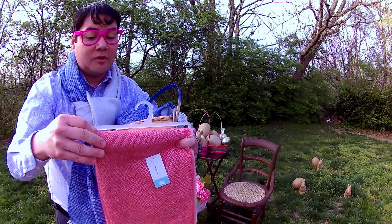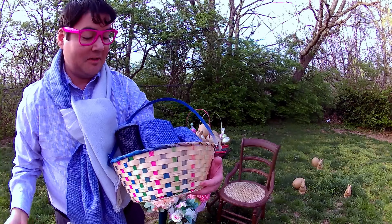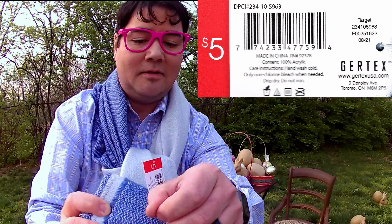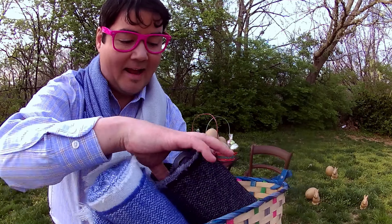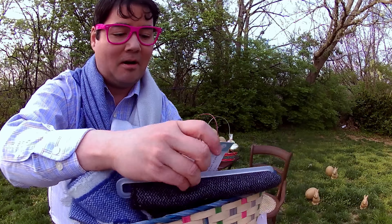Look for scarves, look for hats — they should be 90% off at Target. My favorite is the blue. Let me show you what the tag is on that one. And you don't have to wait until after Easter, you can get started early. Two-tone. And that's the barcode. Here is the black and the gray — it's classic, you can't possibly go wrong with it. Let me show you the front of the tag too, so you know what you're looking for. But any winter apparel.